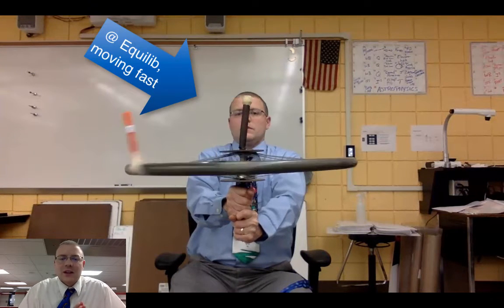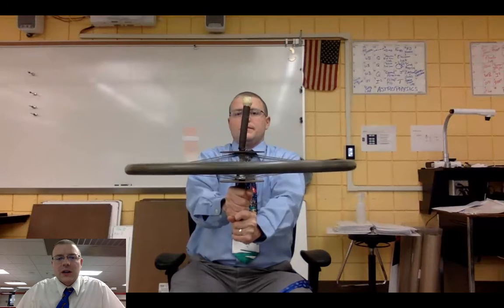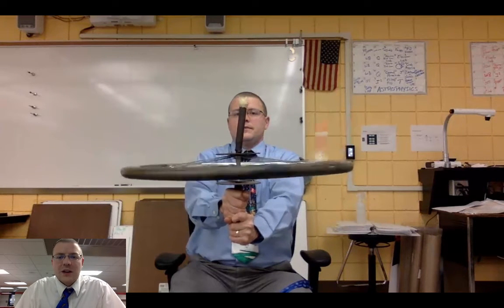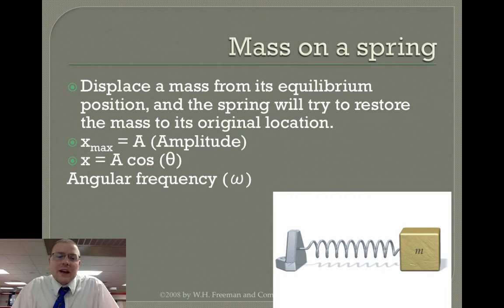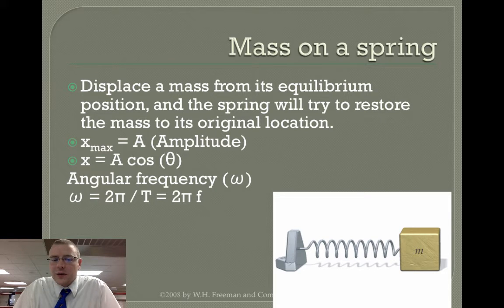So we're trying to relate circular motion to simple harmonic, and the reason we want to do that is because of the frequencies. Angular frequency, or omega, is what we used as the angular velocity of a spinning wheel. To figure out how far you go in one circle is 1 theta, which is what we have as the cosine of theta. Since theta is 2 pi radians to go around once, if I want to find omega, all I have to do is do 2 pi over the time period. But if I don't have the time period and I'm given the frequency in hertz, I can take the frequency in hertz and multiply by 2 pi radians and also get the omega.